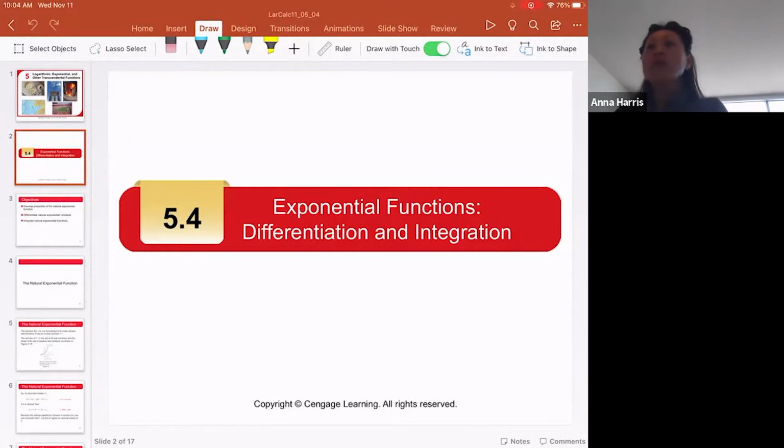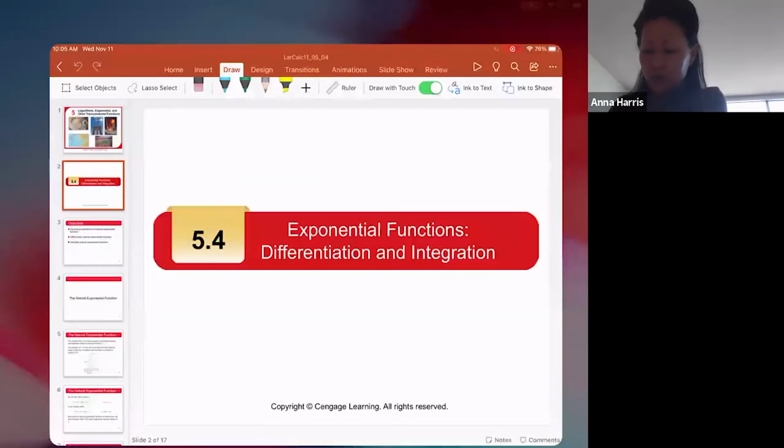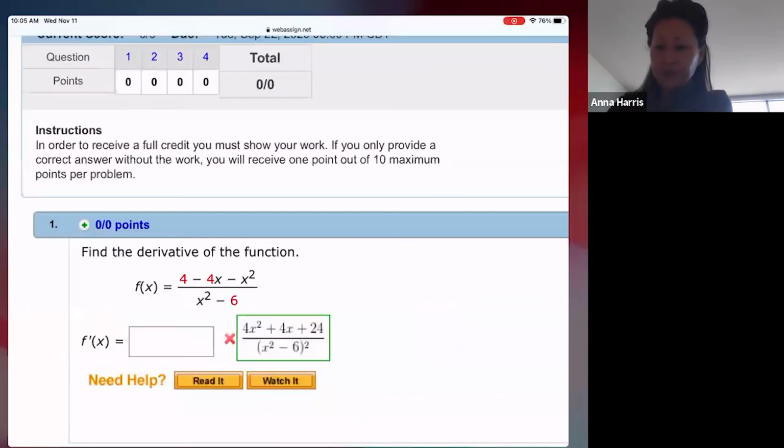So the final is on the 25th. That's the last day of the semester. So all your work needs to be done by the 24th. Actually, chapter 5 work needs to be done by the 23rd, and your exam is on the 24th, and your final is on the 25th. So you need to start working on your final review. So let me look at that one actually. I want to go over that before we do this.